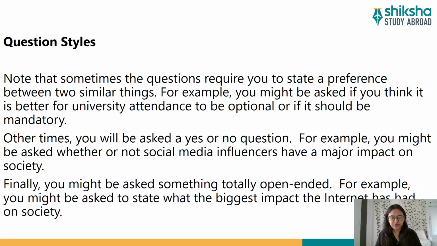Now let me start with the question styles. Let me read out the information for you in detail first. Note that sometimes questions require you to state a preference between two similar things. For example, you might be asked if you think it is better for university attendance to be optional, or if it should be mandatory. So you might be given an option. Other times you will be asked a yes or no question. For example, you might be asked whether or not social media influencers have a major impact on society. This is just a sample example which has been set in front of you.